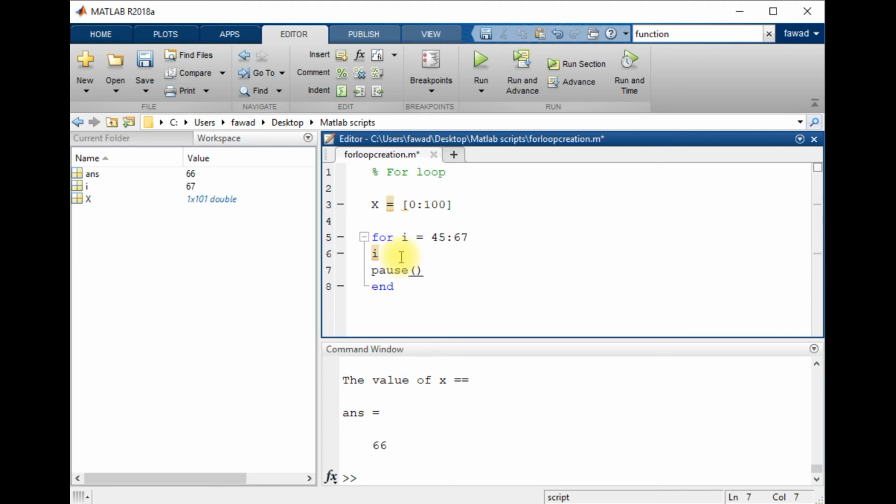I am going to pause the compiler for half a second after each loop.